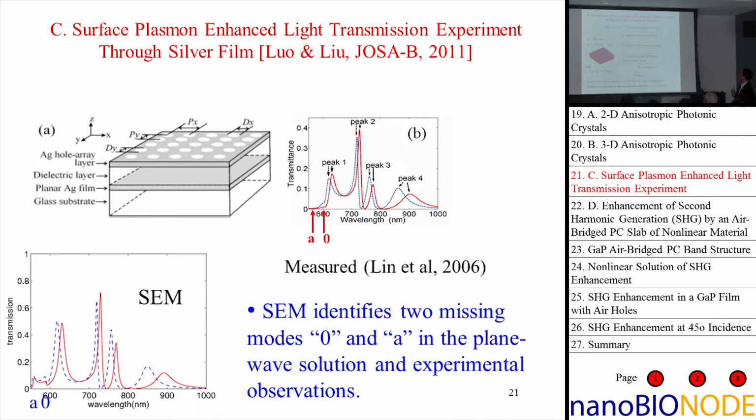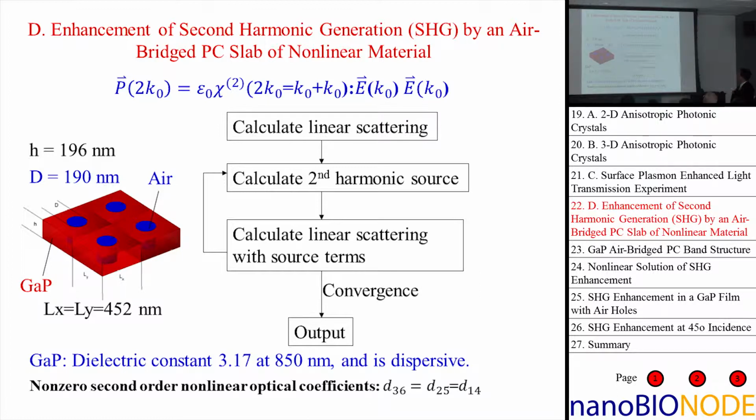The next one I will show is for nonlinear nanophotonic applications. A lot of the time we want to solve nonlinear problems. One application of nonlinear optics is the so-called second harmonic generation. If the material is nonlinear and you pump in a fundamental mode, a fundamental wavelength, it's going to generate a second harmonic. However, this kind of second harmonic generation is usually very weak. So how to enhance this second harmonic is a very important topic here. Here we are trying to use the photonic crystal structure to enhance this second harmonic generation.